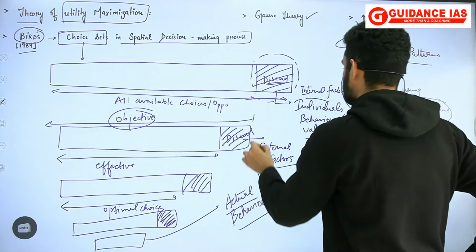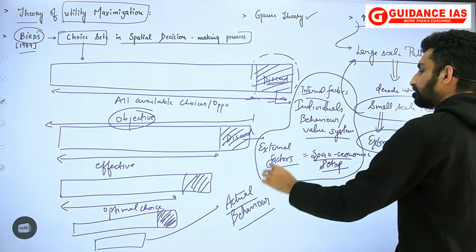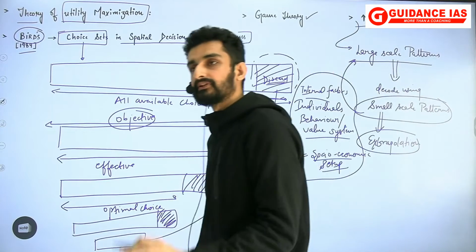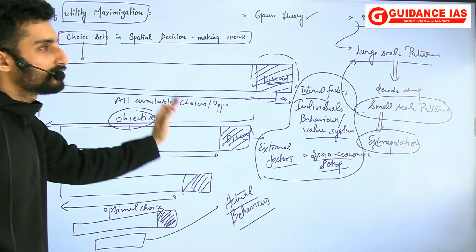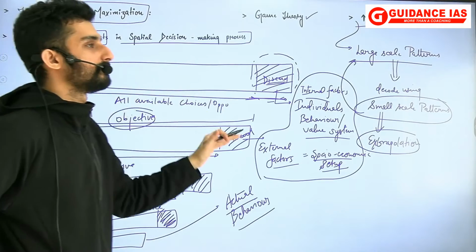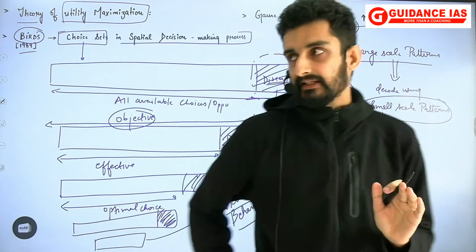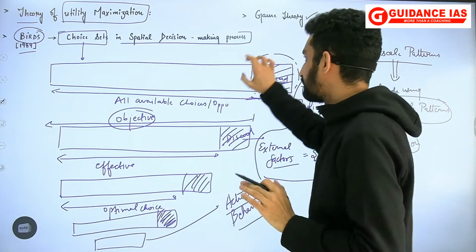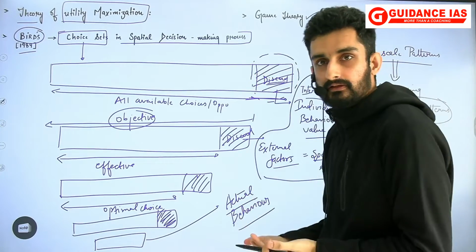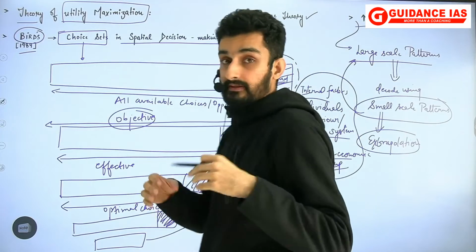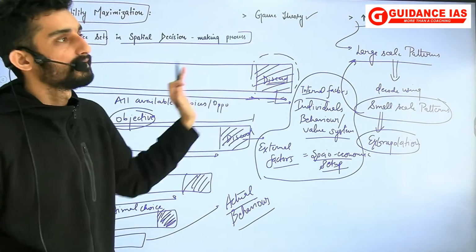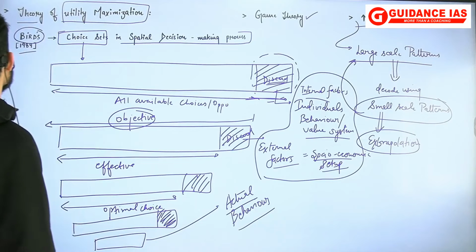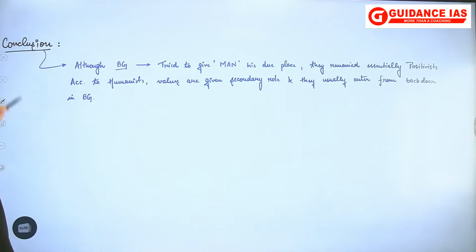So all these things, these values and beliefs will be now scientifically measured, and in a scientific manner they will be studied, and as a result of which the possible choice sets and possible sets of available opportunities will be seen, and the portions of the available choices which are not possible in a practical world, which we can actually take forward, will be discarded on each stage. I hope it is clear. So this was Bird's view, which can be given.